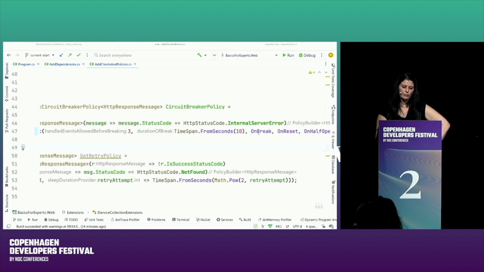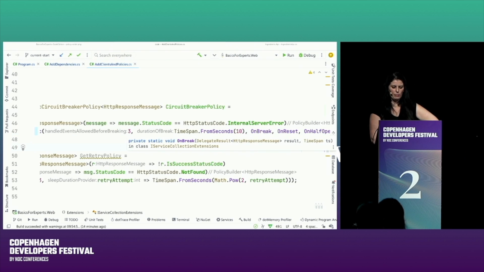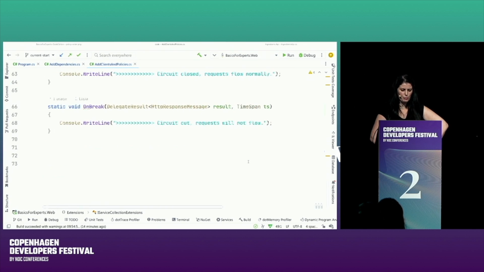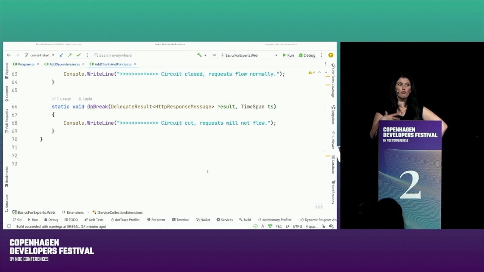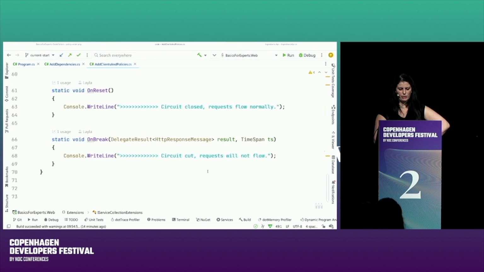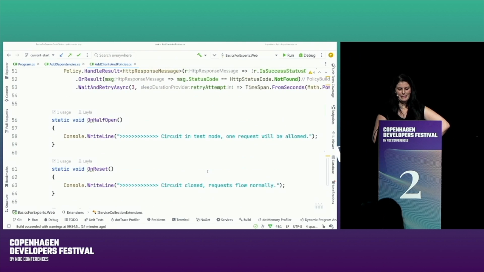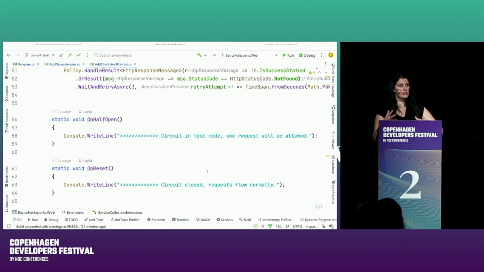Okay. And then I've got some little methods down here just to print some stuff. So you could have this writing to your logs. This is a perfect place to write to your logs. I've just got it going to a Console.WriteLine because, you know, it's a demo. But this is where you could start to handle those and get, oh, hang on, there's a problem going on, and start logging it and dealing with it, okay?